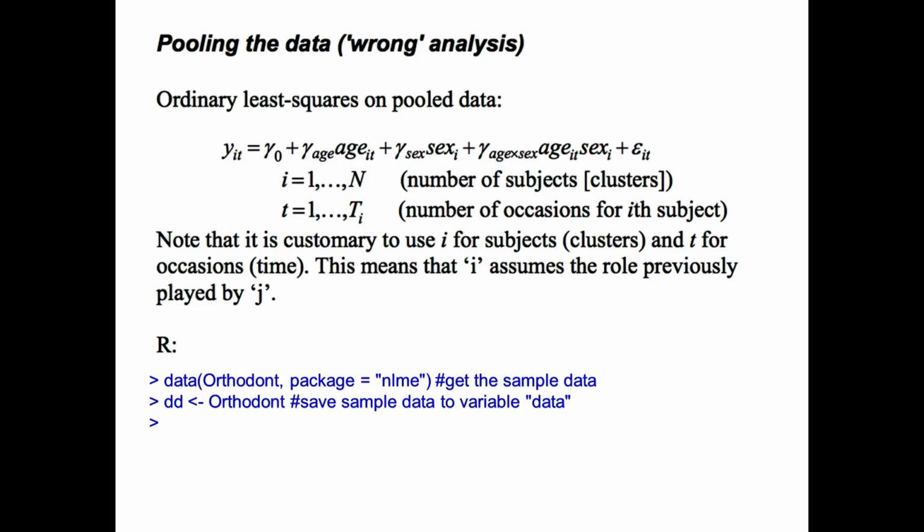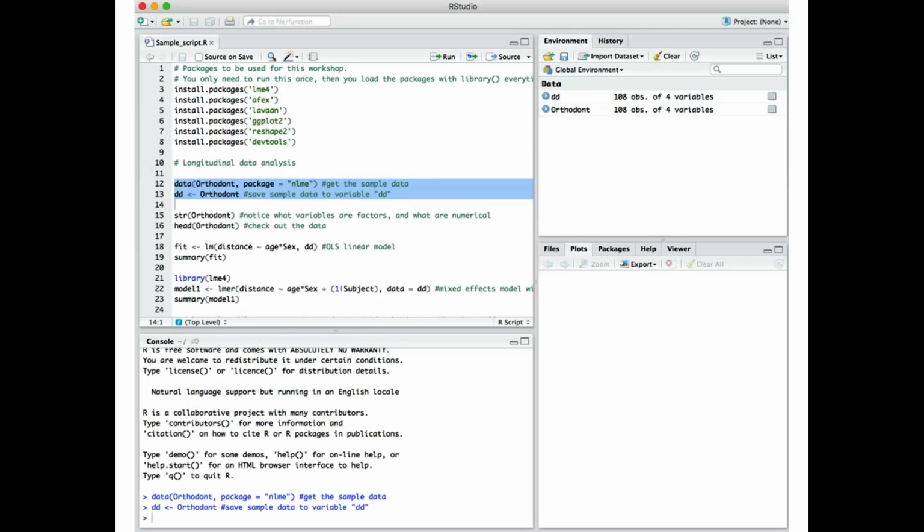So if people can open up their script in R, I'm going to work through it together with you at the same time, and then we'll do an exercise closer to the end. If everybody opens up R, this might be what it looks like. For those who are very unfamiliar with R, on the top left we have the script. That's where the sample script should be popping up, and where we're going to be highlighting things and running the pieces of code that I've provided there.